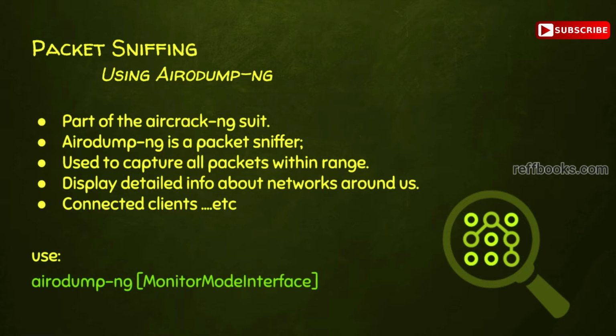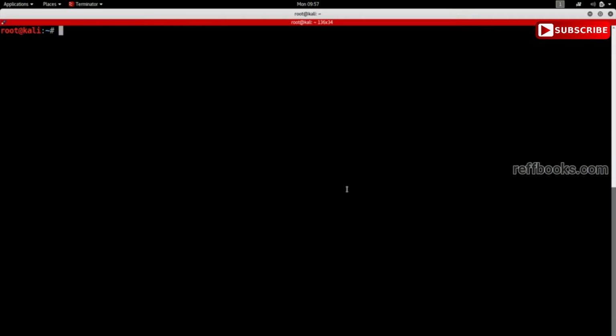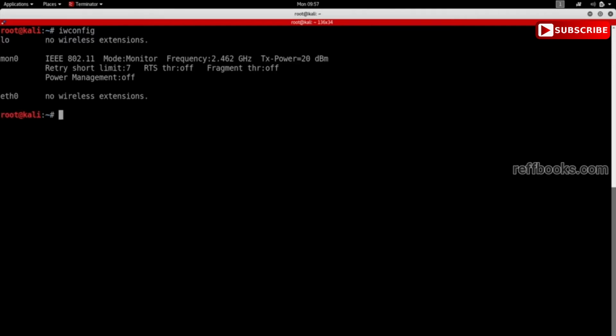First of all, you need to enable monitor mode on your wireless adapter as shown in the previous lectures. So if I go to my Kali machine and run iwconfig to list all the wireless devices on this computer, you'll see that I have an interface called Mon0, and this interface is in monitor mode. Now, depending on the way that you enabled monitor mode, this can be called LAN 0, it can be called LAN 0 Mon, it doesn't really matter. You just want to make sure you enable monitor mode using one of the methods shown before, and then use the name of the adapter that is in monitor mode when you run AeroDumpNG.